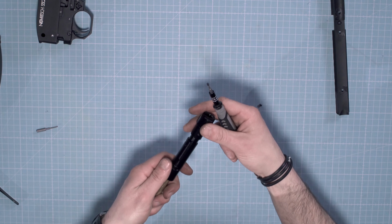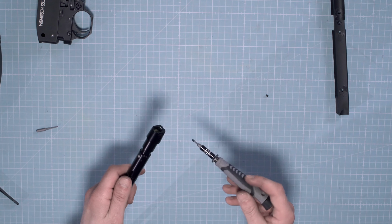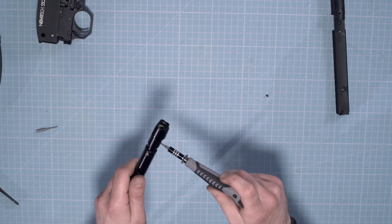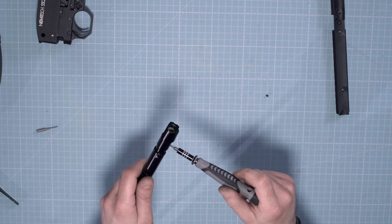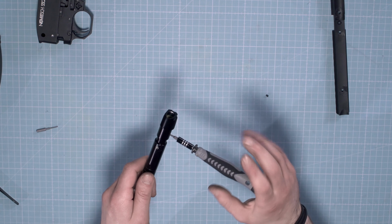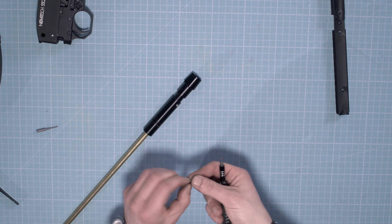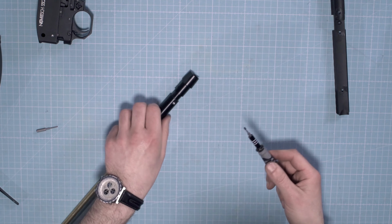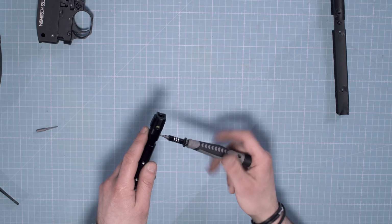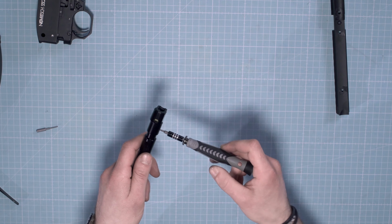When putting the set screws in, make sure not to over tighten them. You could damage the inner barrel and it's really not necessary. All you need to do is turn them in until you feel that it stops, which is here, and just tighten it a little bit more. That's it. 2 fingers is more than enough. Same thing on the other side. It stops here. I'm turning it a little bit more, and that's it.